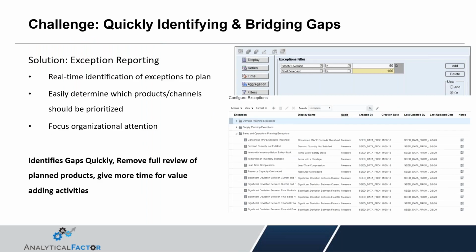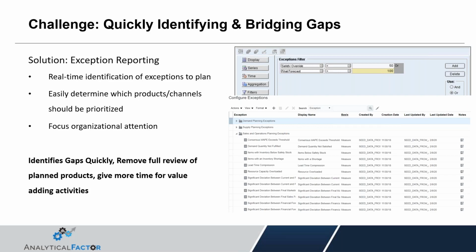All right. Now, potentially the most important part of a quick and efficient IBP process is identifying and bridging gaps. And it would be great if this is something that all organizations could leverage, not just part of IBP, but in general, because we're all doing more with less. Meaning that I think the days of a planner coming in the morning and saying, all right, my weekly or monthly cycle finished, I've got 37,000 SKUs to review, let's start, and just checking each SKU at a time, are over. Most planners out there don't have enough time for this, one. And two, even if you do have enough time, maybe you're blessed and you only have 100 SKUs and go, I can review those in 3 days. That's not the most effective use of your time.